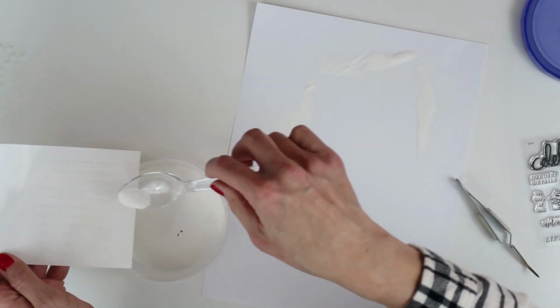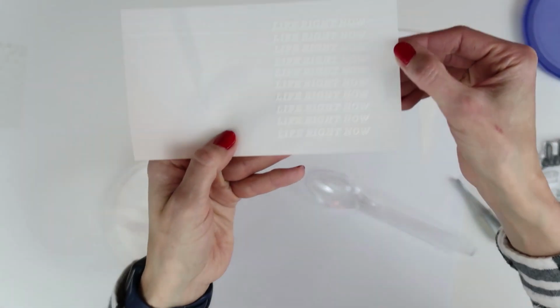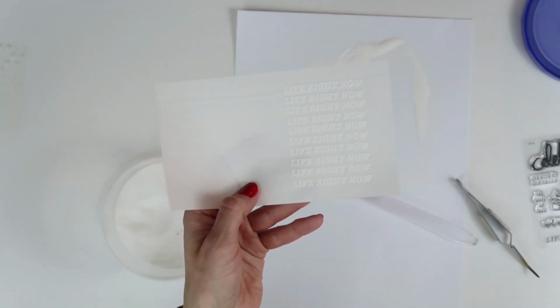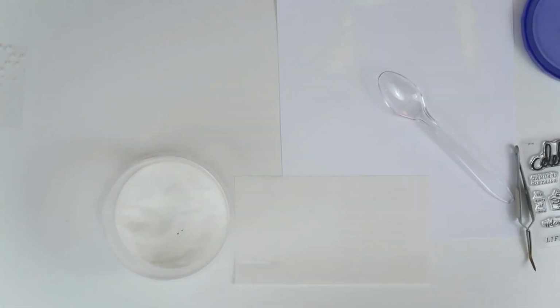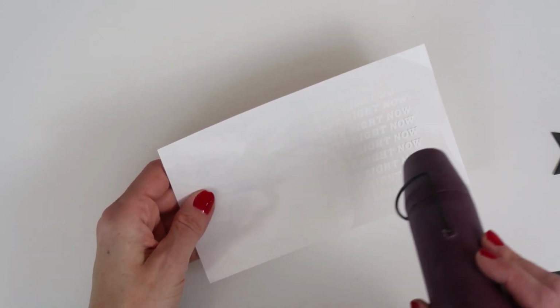And making sure to use an anti-static powder bag to make sure that you do not get embossing powder all over is key when you're working with this acetate, because it is so staticky. It just wants to cling to all of that embossing powder. So make sure you use the bag.